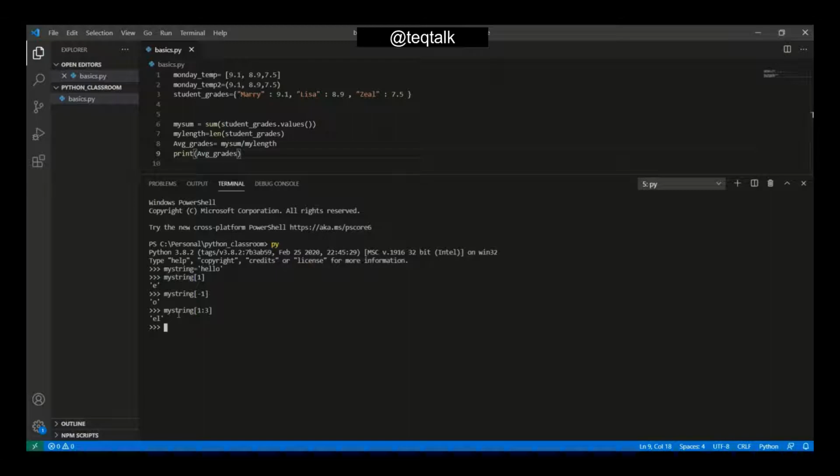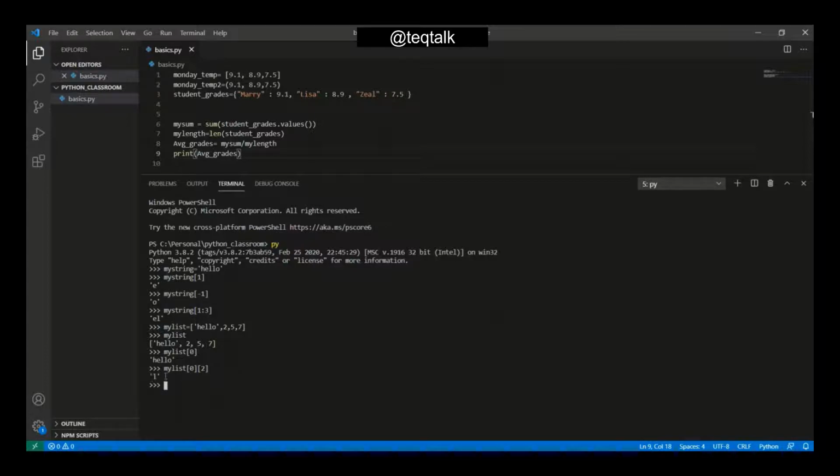And now one more interesting thing I'll teach you. If you create one list like this, my list equals hello, comma 2, comma 5, comma 7. Good. So what is the value of my list? This one. Now if I do my list and I want the 0th element, what will I get? Hello. Now if I write my list within square brackets 0 and within square brackets 2, guess what I'll get over here?